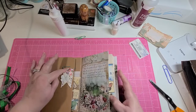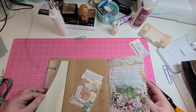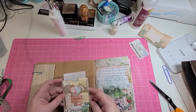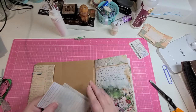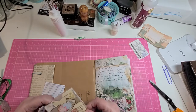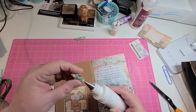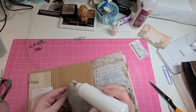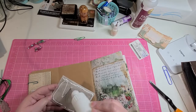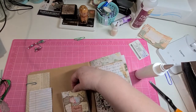So I've put a little embellished paper clip there, and it holds a little kind of a notepad thing. Here is a pocket that I collaged on, and it's a vellum bag that I thought we would glue down and use, if you remember, because what we used was a scrapbook pad instead of a DigiKit.